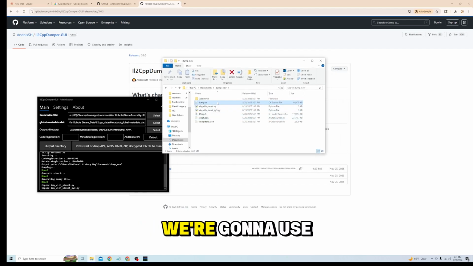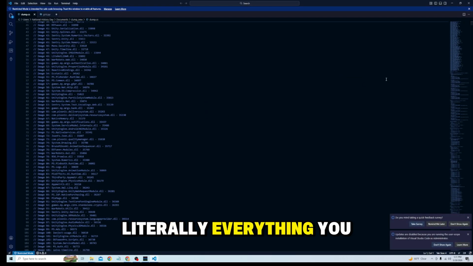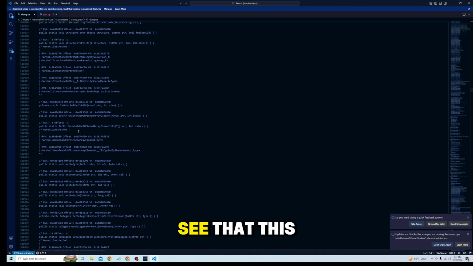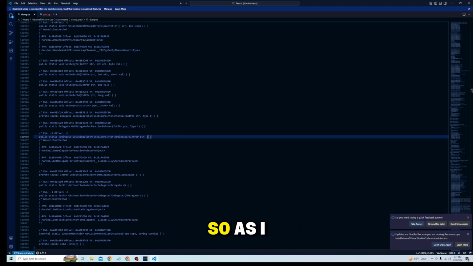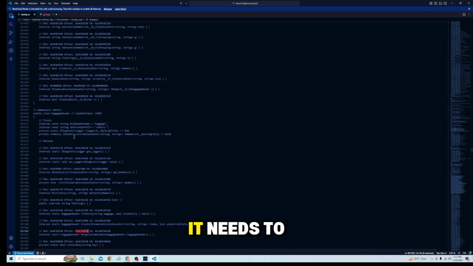It's essentially what we're going to use to tell Claude to work, and it contains literally everything you need. We can go somewhere random in here, and we can see that this contains a mapping of the offsets. As I explained before, offsets point the game from the base DLL, which was GameAssembly.dll, to whatever address it needs to go to.